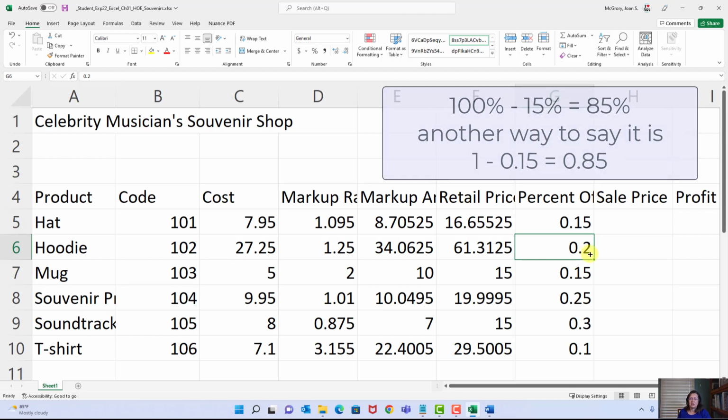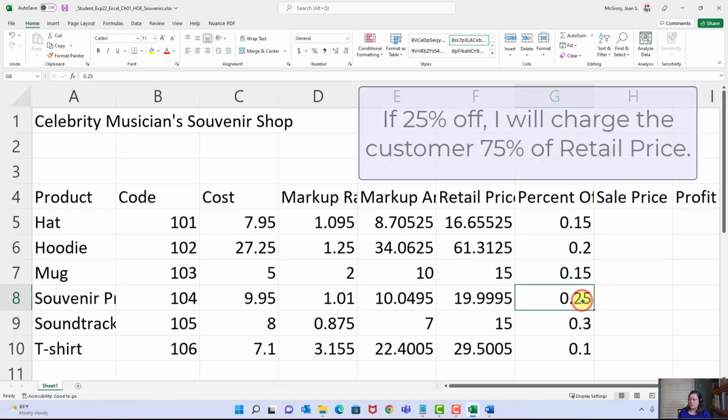If it's 20% off of $61, then I'm going to charge the customer 80%. The 20% is what the customer is saving, right? If I look down here for this souvenir, if it's 25% off, then I'm charging the customer 75%.